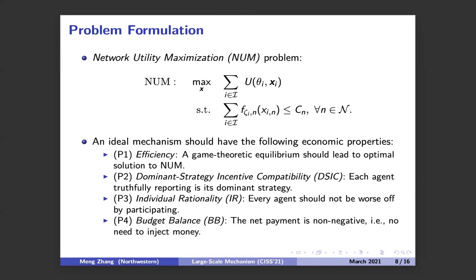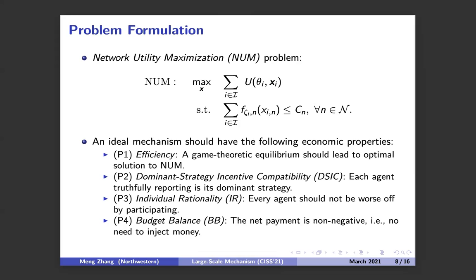The following is our considered problem, which is the network utility maximization problem. It is to maximize the aggregate agent utility, also referred to as the network utility, subject to the constraint that we just introduced, determined by the influence functions of all the agents. This problem cannot be directly solved by an optimization algorithm because of the information asymmetry of theta and zeta, and due to the strategic manipulation of the strategic agents.